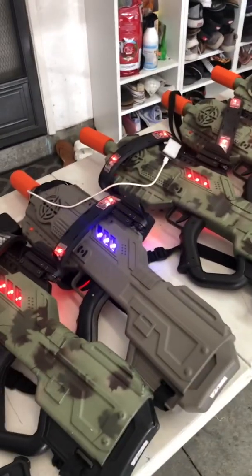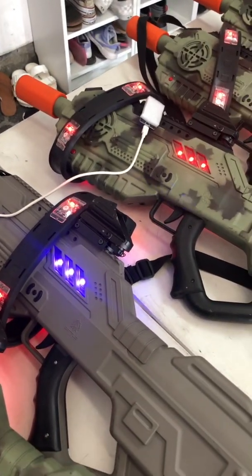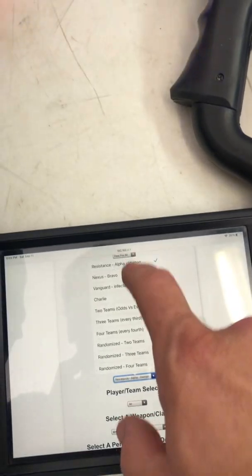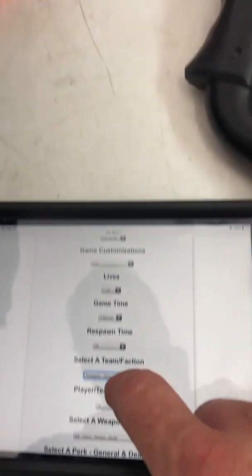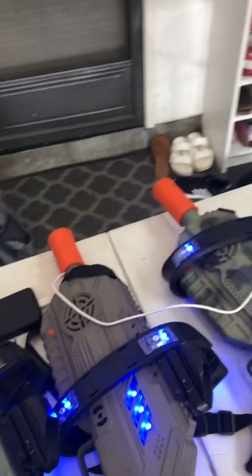And you see I've got one right there that changed a weird color. Not sure why. It should have turned red. And then the rest of them all turned red. So let's double check and make sure. I'm going to go to blue team now. Bravo team. So he went to blue. So he's online. He just doesn't know how to listen properly. Alpha team. Yeah, he's being weird. See this one too? I don't know, but the headsets are red, but I'm not sure why they're Bravo team. Yeah, I'm not sure. It's just being dumb. It is what it is. Maybe it's the game mode setting that makes it go a different color. But anyway, so looks like they all updated.